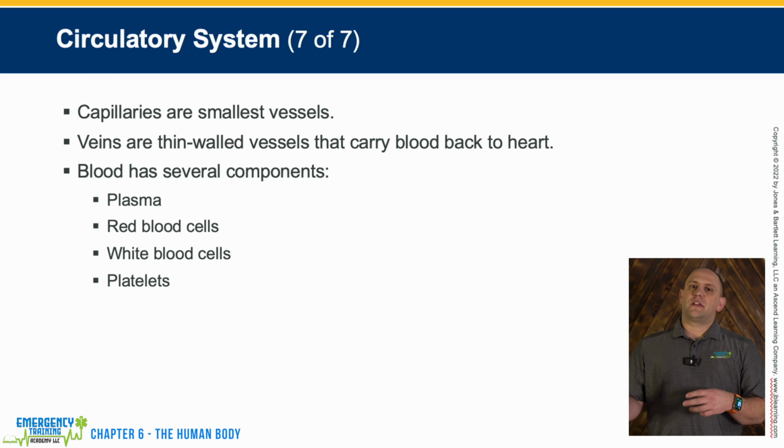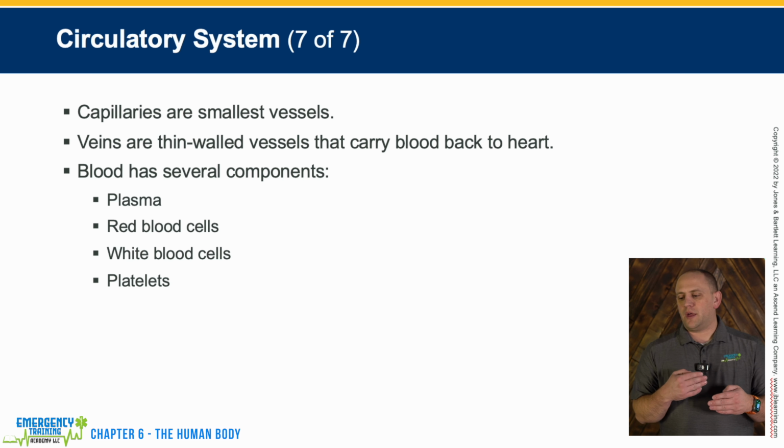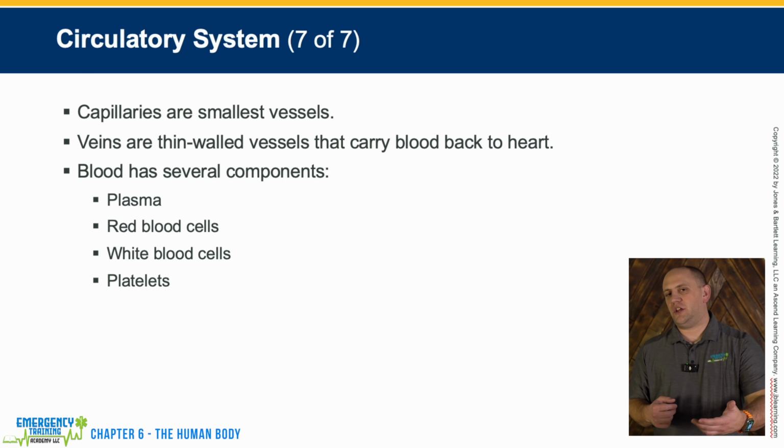Our arteries carry blood away from the heart and towards the tissue. But once it gets to the tissue, it needs the ability to actually get to the cells. So from there, it gets transferred down to smaller and smaller vessels, and these are called capillaries. These are the smallest vessels that we have, and it's a very thin wall through which the blood can move, and it can bring in the waste products from the cells, and it can exchange the oxygen and nutrients that it needs to.